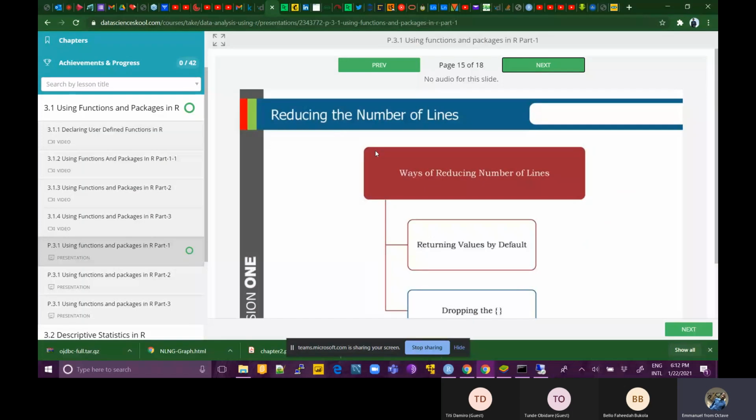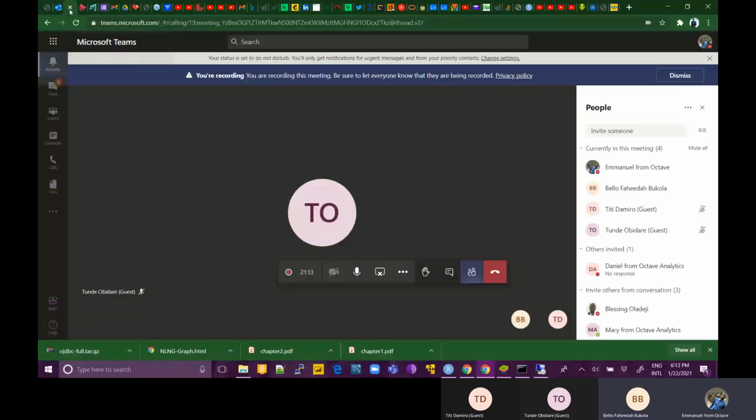Please confirm if you can see my screen. Can see your screen. Okay. Faida, can you see my screen? Not yet. Titi, can you see my screen? Yes, I can see now.